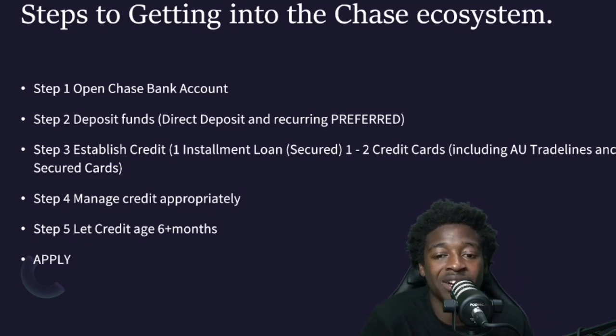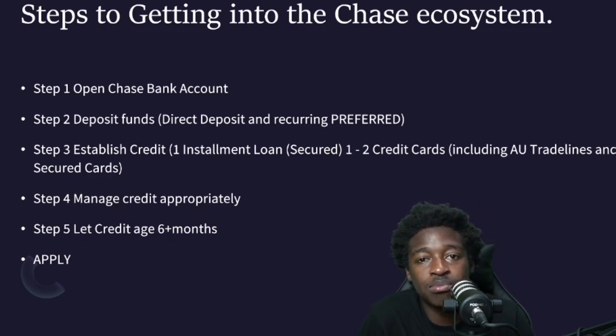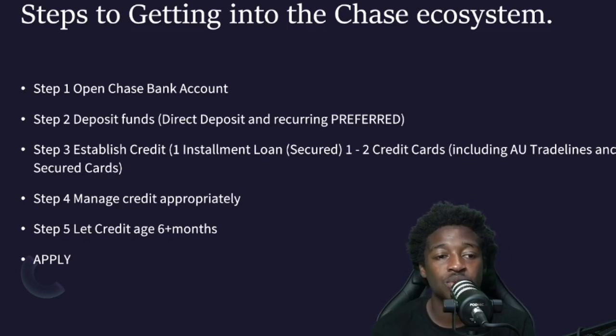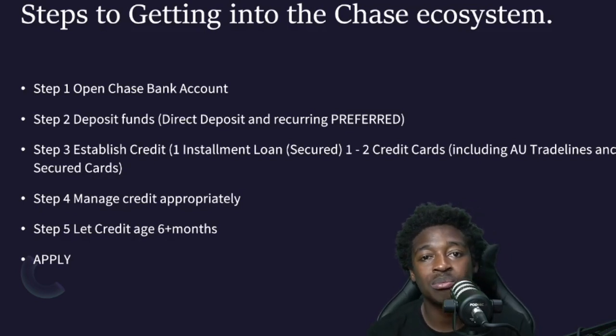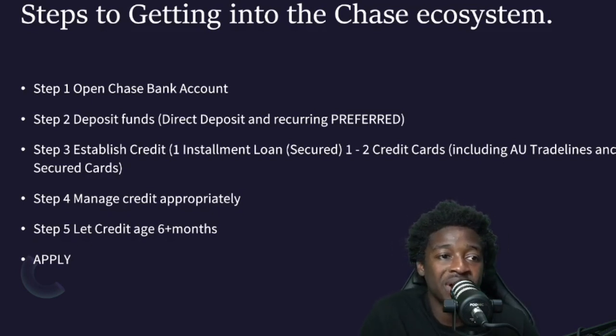And now, of course, the final thing on this part of the video is just to apply. Once you apply for that card, Chase is going to run that application. If you have these other 5 steps completed, more than likely you can call that a win. You're going to get that approval. And boom, you're in there. Now, let's go ahead and move over to part 2 of this video.